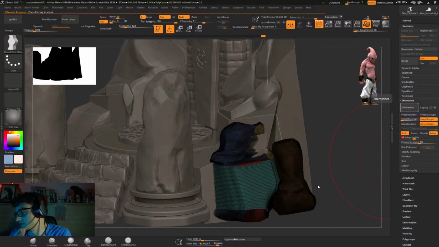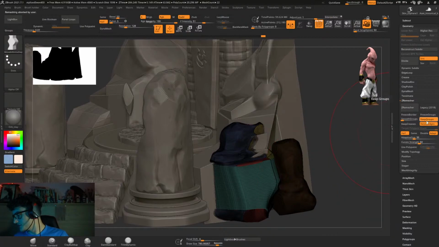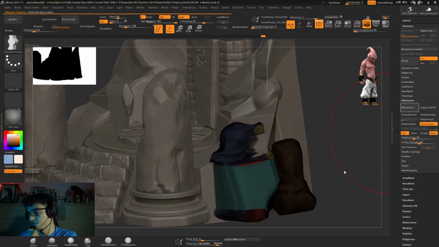This isn't working well, yeah, maybe it's because of the polygroups. Actually, I don't need the polygroups. Why would I even need the polygroups? Don't keep groups. It's the polygroups for sure. I'm having issues because there are a lot of different tiny polygroups in between because of the knife brush. I should have done a slight polish by groups.